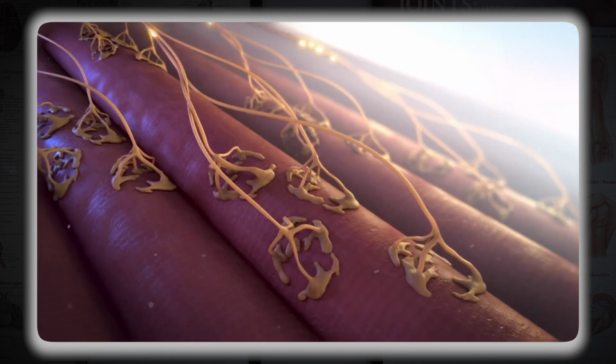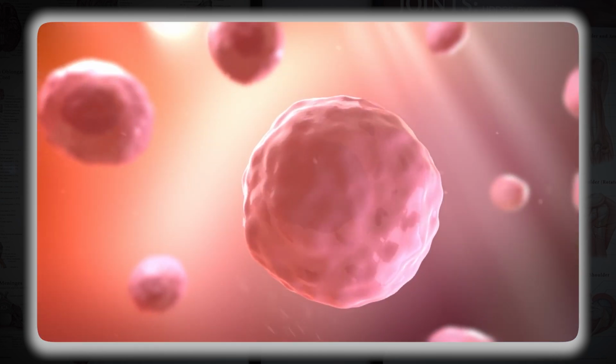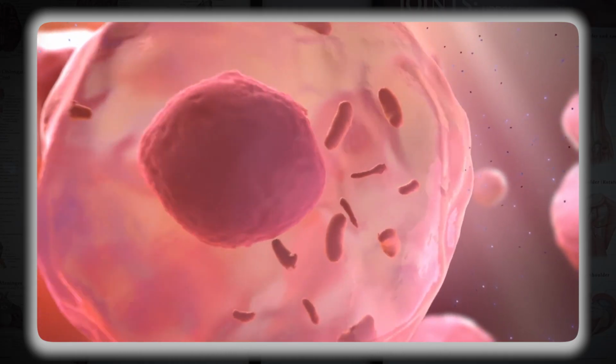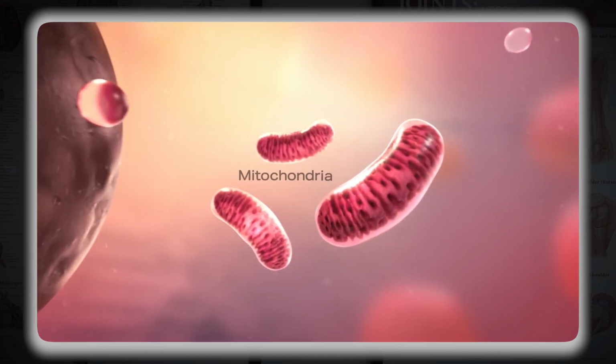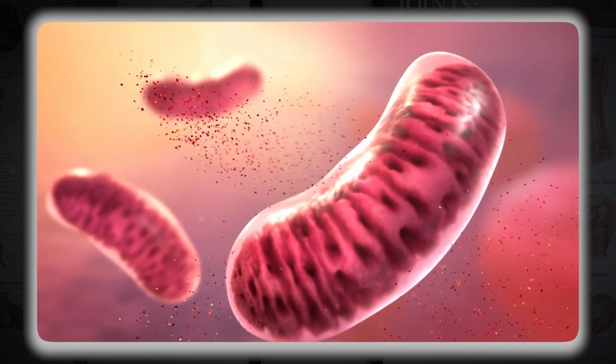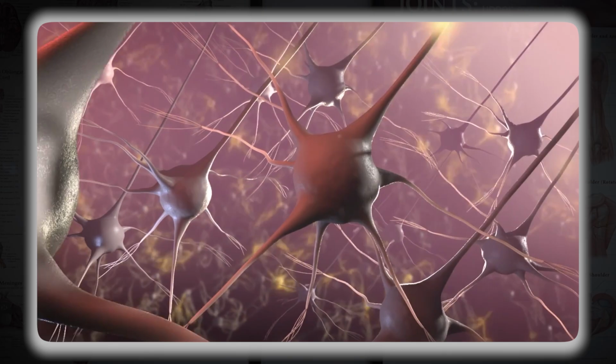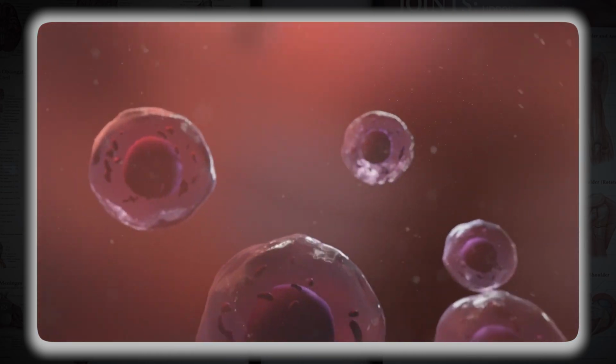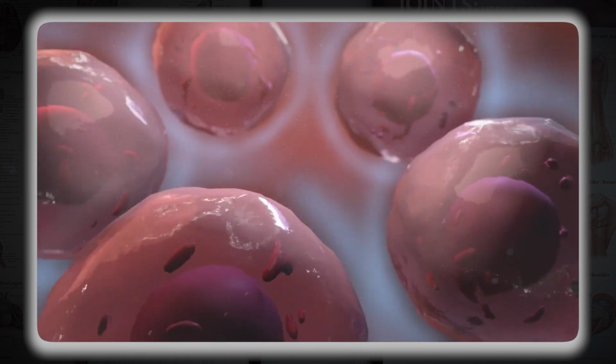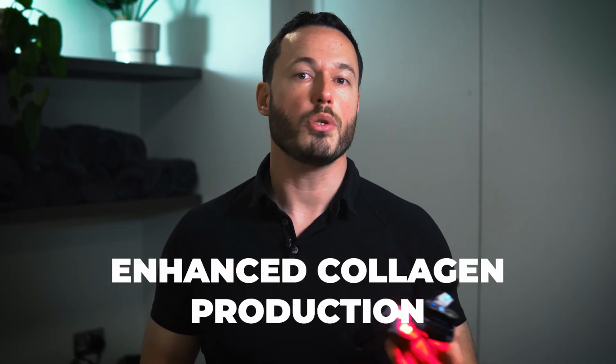Well, when your skin is exposed to light, the light penetrates your skin and is absorbed by cells. How far that light penetrates the skin depends on the wavelength of the light. Within the cells are molecules called chromophores that absorb red light and become energized. The energized chromophores help the mitochondria, or the powerhouse of the cell, to produce more adenosine triphosphate, or ATP, which is the energy currency of the cell. More ATP means more energy, which means that cells can function more efficiently and repair damage faster. The increased energy production boosts various processes and effects in the body, such as enhanced collagen production, it reduces inflammation, and improves circulation.